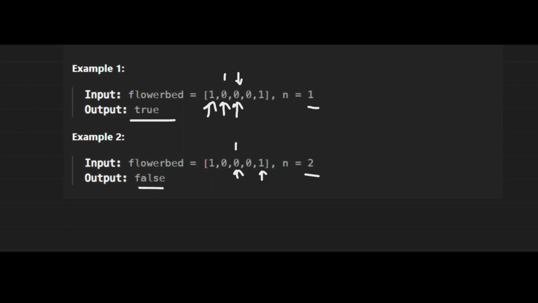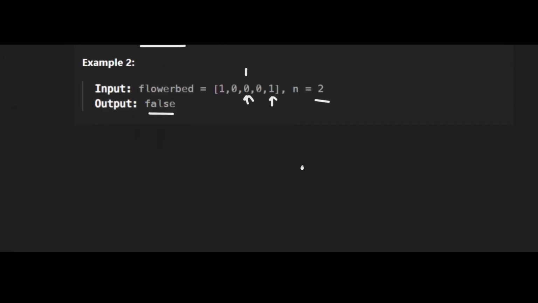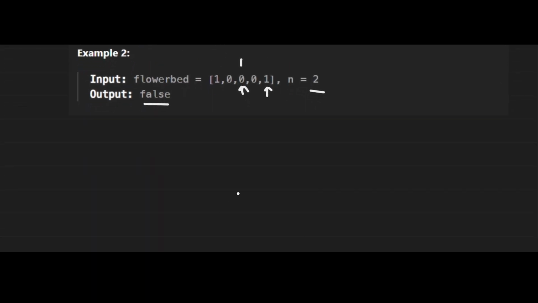Okay. So one important thing to note in this problem is that the first plot, that is the zeroth index, is empty, and the left plot of this is also considered as empty.